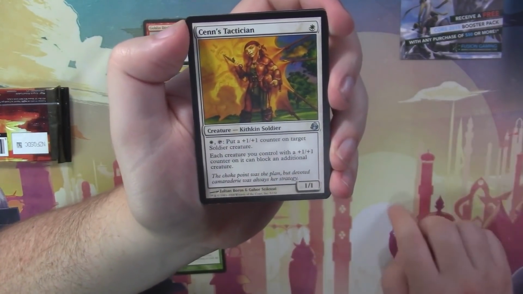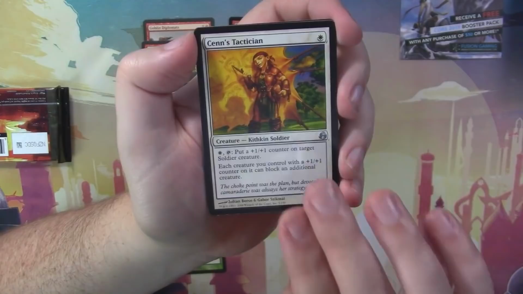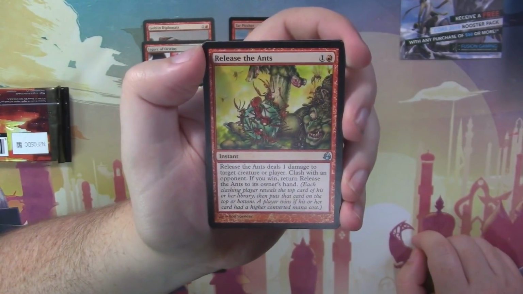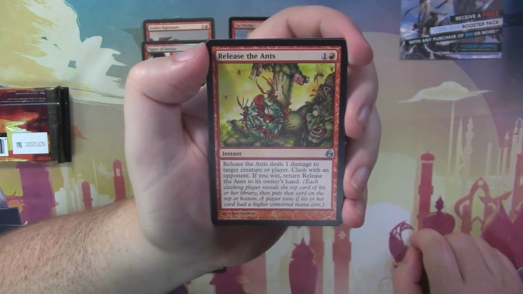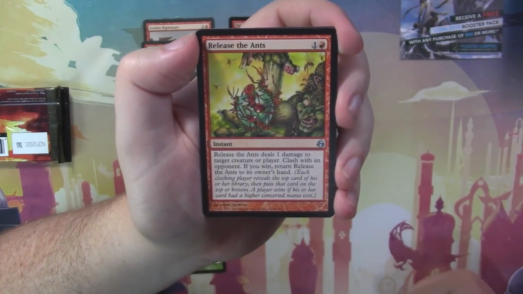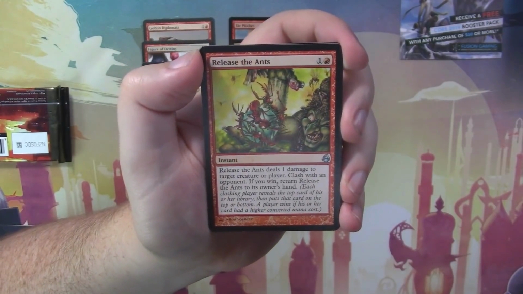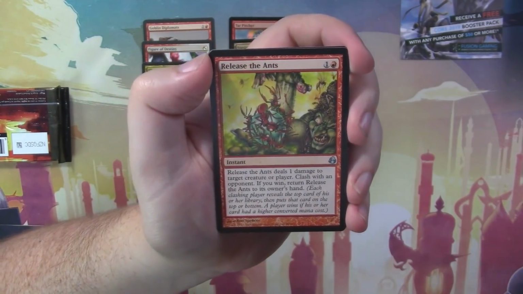Bandit. Sen's Tactician. Release the Ants. Oh dear. What does this do? 1 and a red, instant. Release the Ants deals 1 damage to target creature or player. Clash with an opponent. If you win, return Release the Ants to its owner's hand.